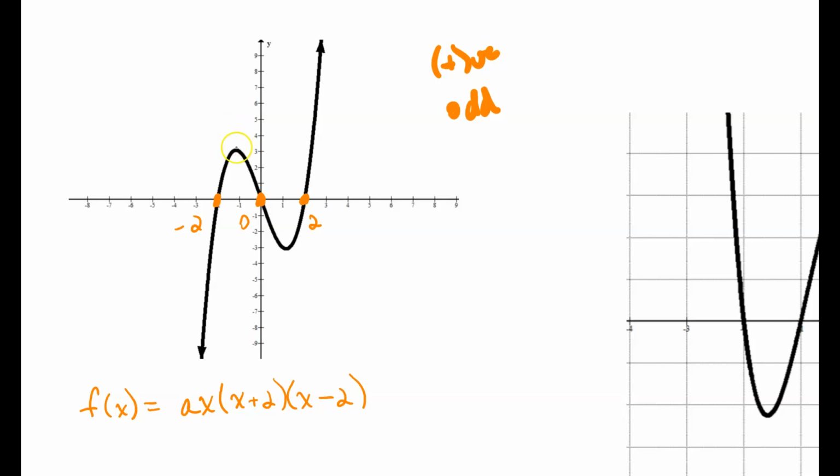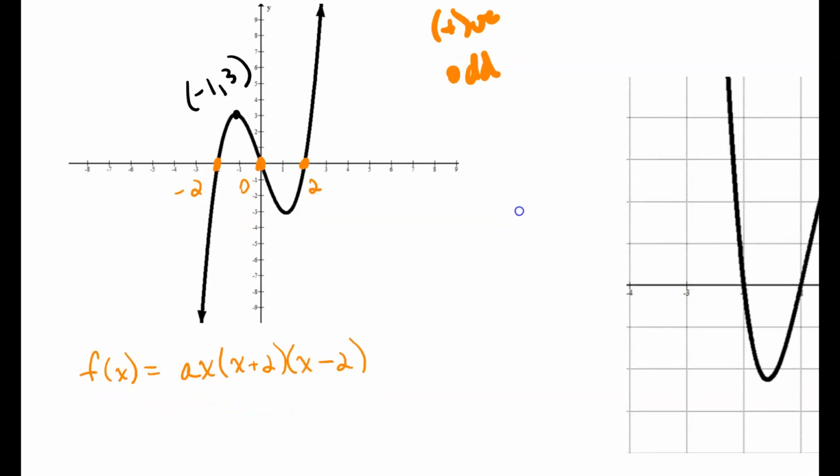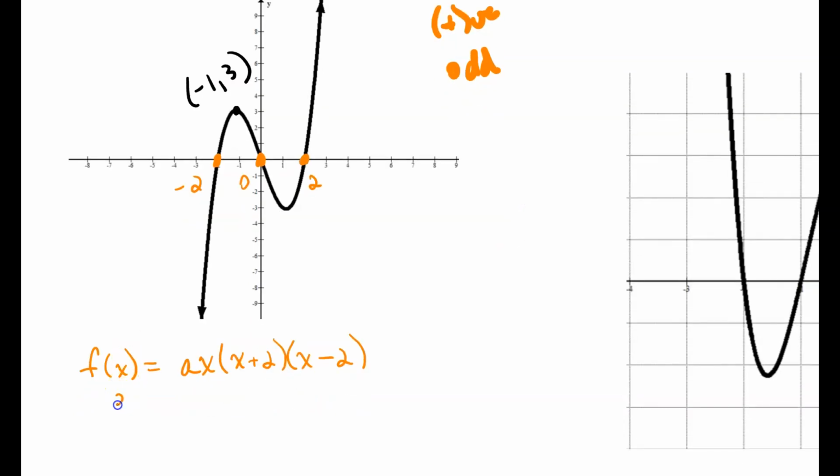Okay. So the next thing is to find a point that's on the graph. And we really shouldn't assume, so we're going to pretend that we were told that this is a point on the graph. How do you know it's ax and not just a? Because we have a 0 here, and so we have to have an x term for that. All right. So again, assuming that they told us that -1, 3 actually is on the graph, I'm just going to use that point and plug it in. So y is equal to 3 when x is equal to -1.